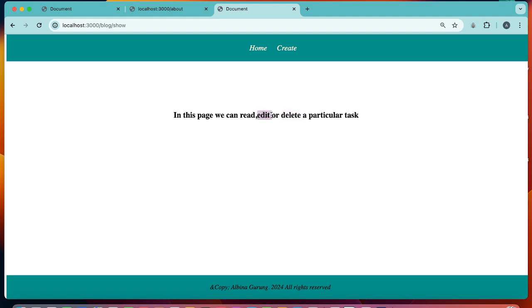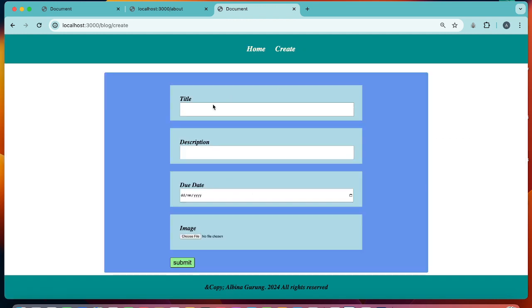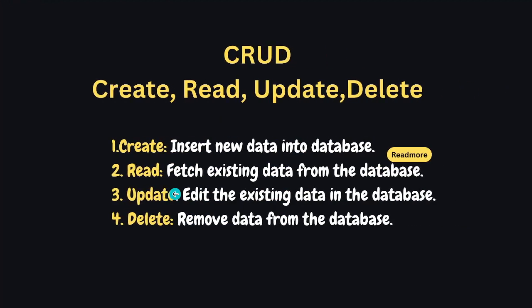So your update and delete operations will be in this show page, your reading operation will be in the home page, and the create operation will be in the create page. Overall, our to-do list application will cover all four operations: create, read, update and delete. So that is it about the CRUD operations.